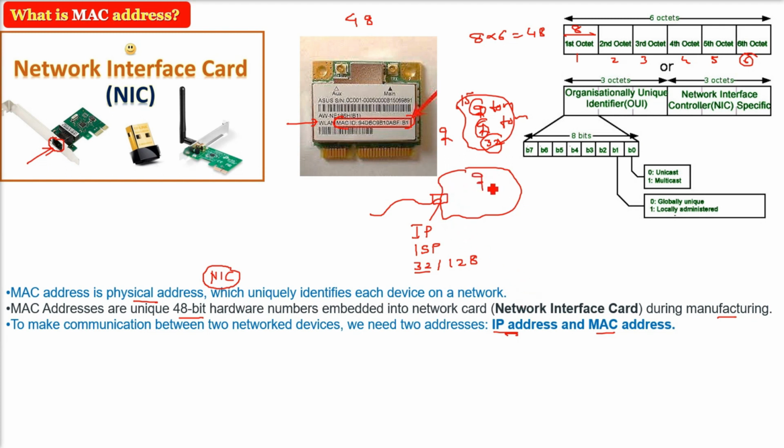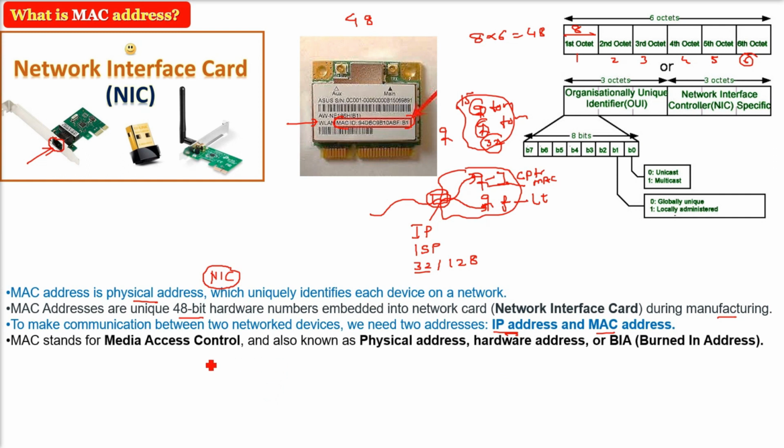Alright. You are there, your wife is there, you are using YouTube, your wife is using Facebook. The YouTube packet cannot go to the Facebook system. So how to decide that? That is, a computer has a proper MAC address, a computer or a laptop, whatever device you have. Once the MAC address is finalized, the YouTube packet will go only to you and Facebook will go to your wife. So MAC is Media Access Control.